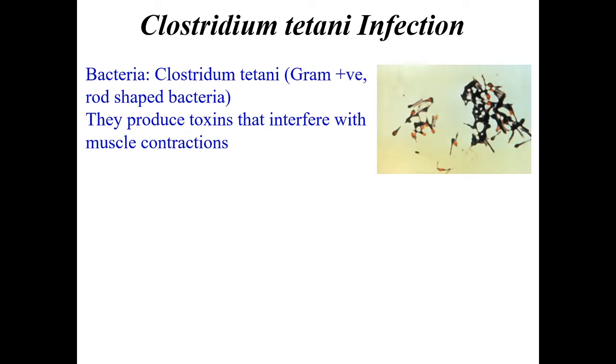The next one I will discuss is Clostridium tetani infection, which causes tetanus. This is very common to you. All of you are aware of it. Sometimes if you get a big cut or something like that, then normally you go to a doctor's office and take some kind of vaccine called tetanus, right? So here, this bacteria, Clostridium tetani, is again a gram-positive bacteria, and they produce some kind of toxin.